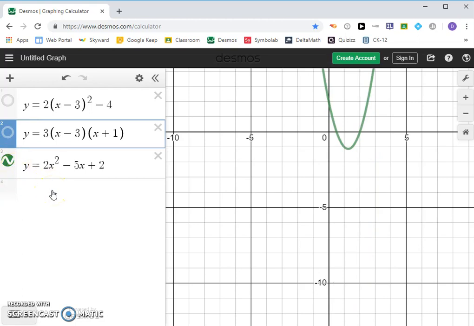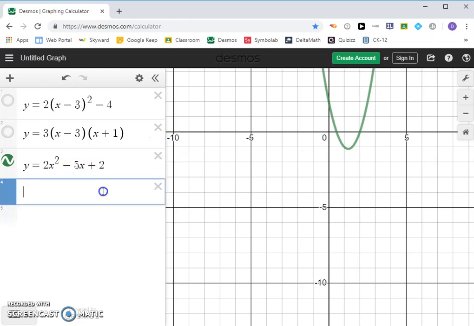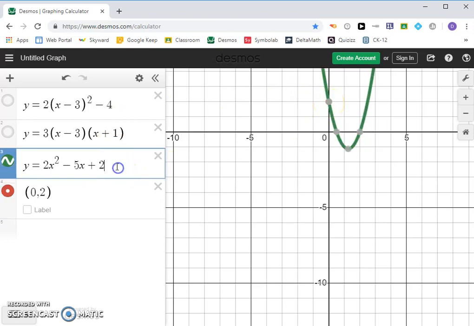Here's one in standard form. You can't tell where the roots are, or the x-intercepts. You can't tell where the vertex is. Not much else, but you can tell this point right here, 0, 2. Okay, right there on the y-axis, called the y-intercept, and you can read that right off of here. The reason is, if you put a 0 in for x, then these two terms, the 2x squared and the minus 5x, all become 0. And so your remaining number is simply 2. So the feature about the standard form is you can tell what the y-intercept is.